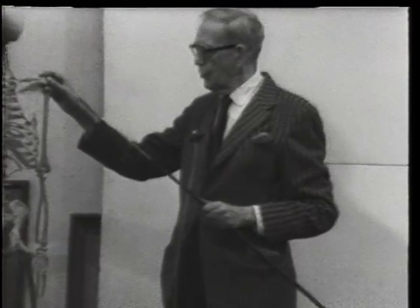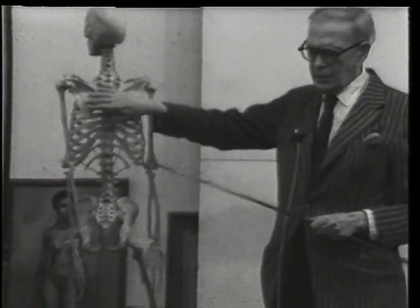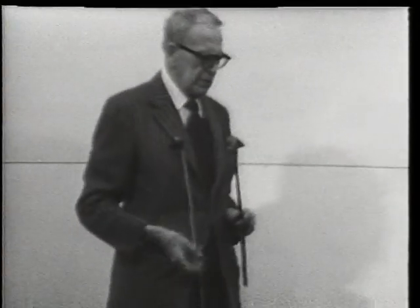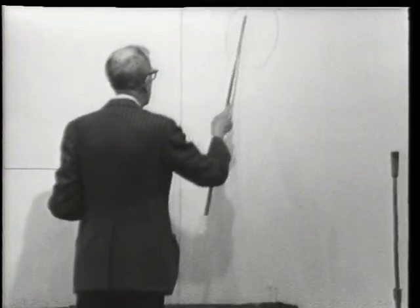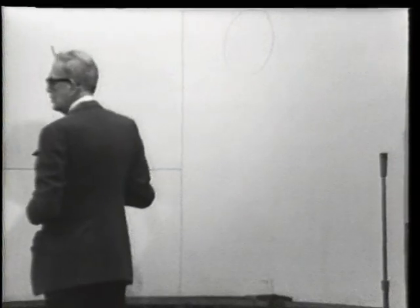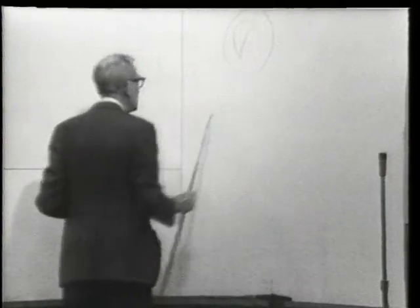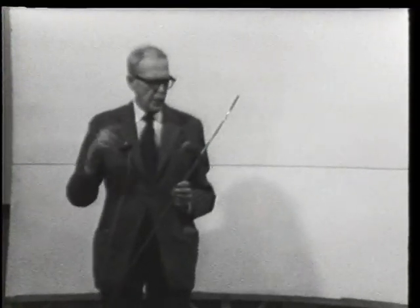Let's attack a shoulder blade. It has a basic plane here which is like a piece of an egg shell. We get our planes from mass conception, and if you could think of an egg, you could take a piece of that egg and make a sort of a triangle out of it — that would be very much like the body of the shoulder girdle. Of course, you want to practice putting that triangle in various parts of the egg. One of the great ways to learn to draw is to take mass conceptions and draw things on them.